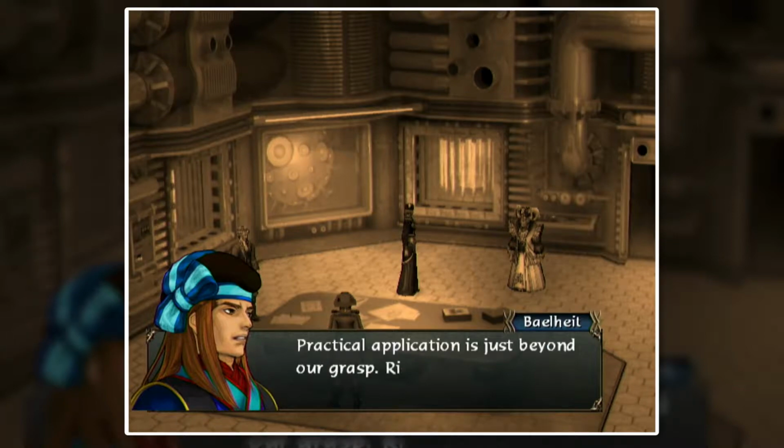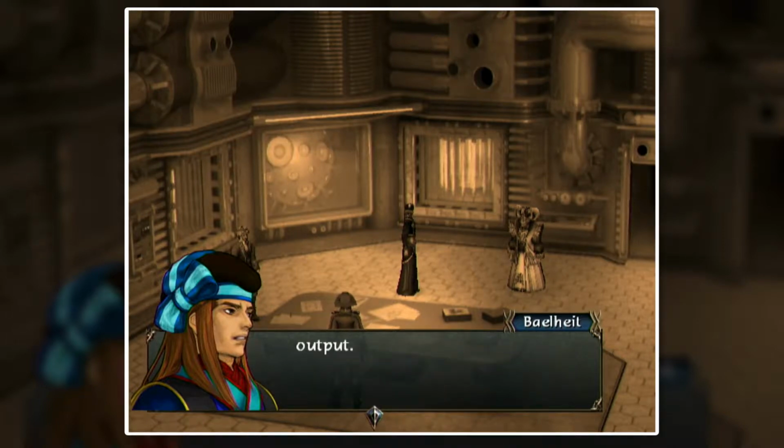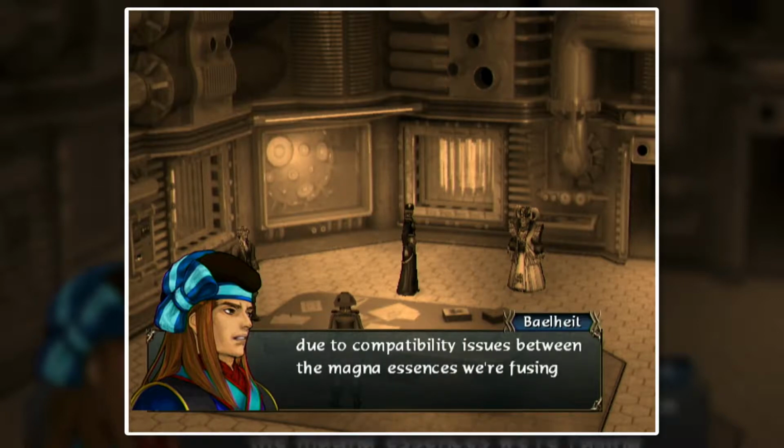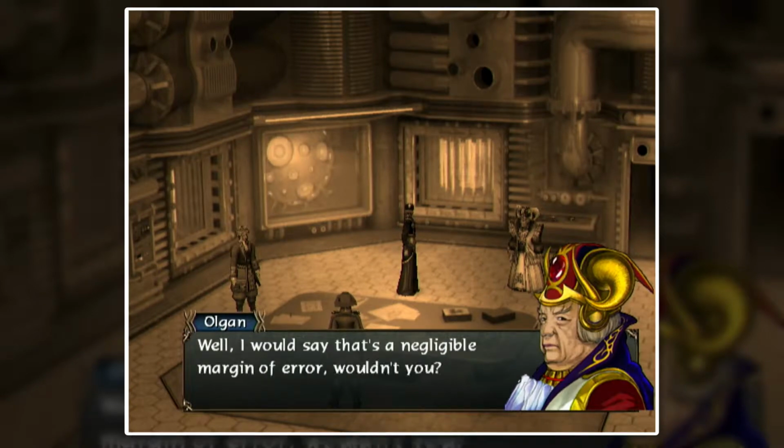Practical application is just beyond our grasp. Right now, we're able to attain 99.9999% of target output. That sounds pretty practical to me. That leaves a 0.0001% chance that unknown matter will spawn, due to compatibility issues between the Magna essences we're fusing. As long as the unknown matter is safe, I'd say ship it. Well, I would say that's a negligible margin of error, wouldn't you? Start putting it to use.